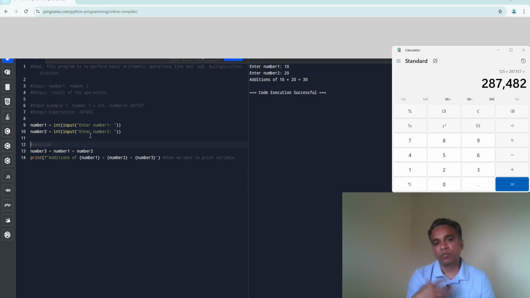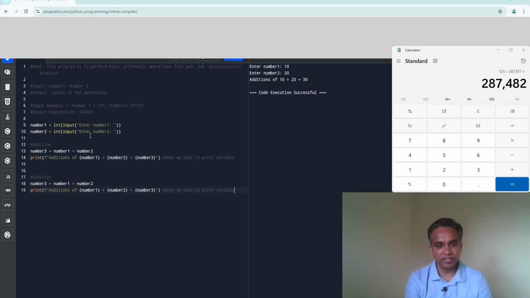Now this is for addition. Similarly, we can do it for multiplication, subtraction, division. Take for example, so we can just do copy and we can paste as is, and we are changing a little bit of text, so subtraction, and we just change the sign.